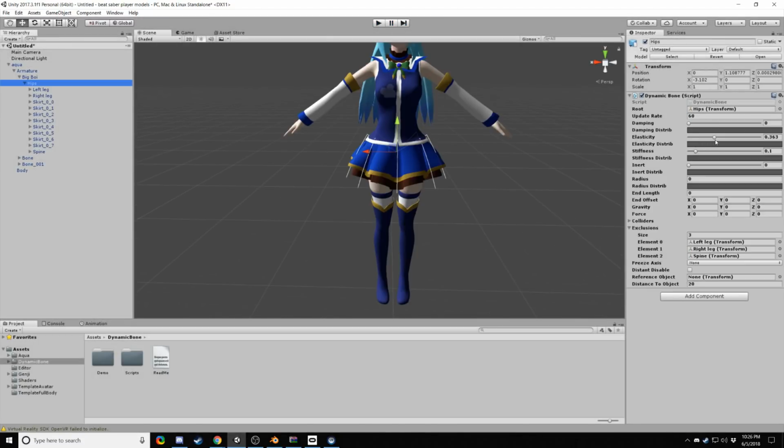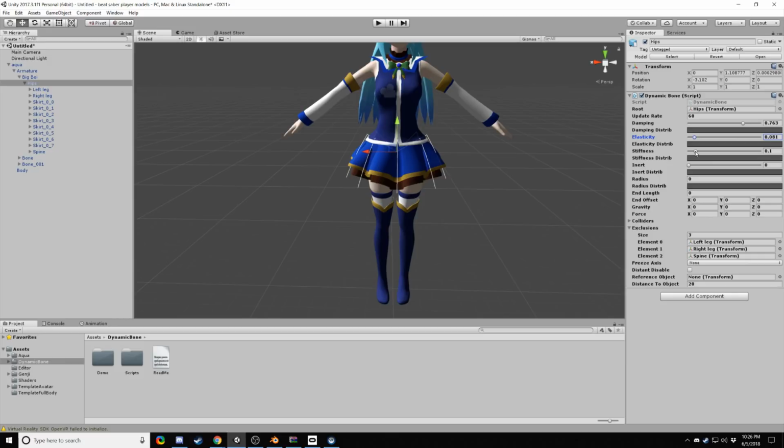The elasticity is how fast it goes back to its original position. So the lower the elasticity, the more floating it does, the slower it goes. The higher up, the more rubbery it is. The stiffness is how much give there is, and then damping is how fast. So the higher the damping, the slower it moves. If it's at 0, it's going to flail like crazy, whereas if this was closer to 8, it would change that.